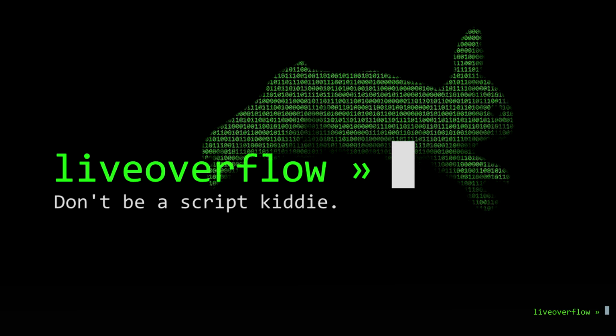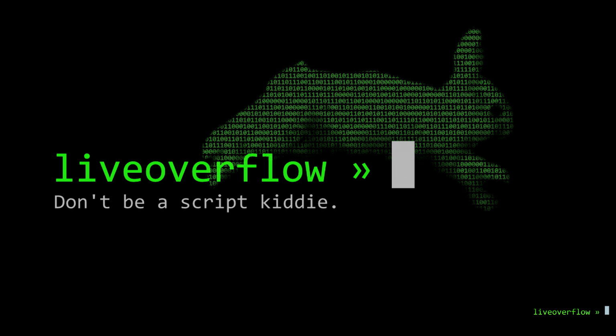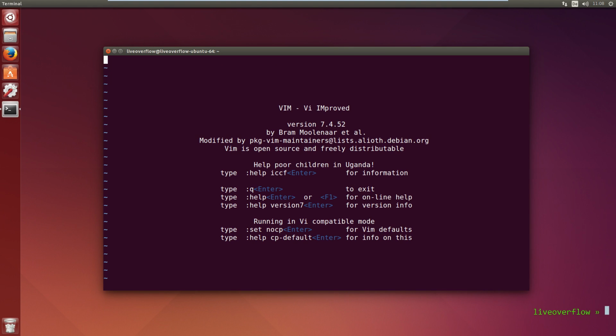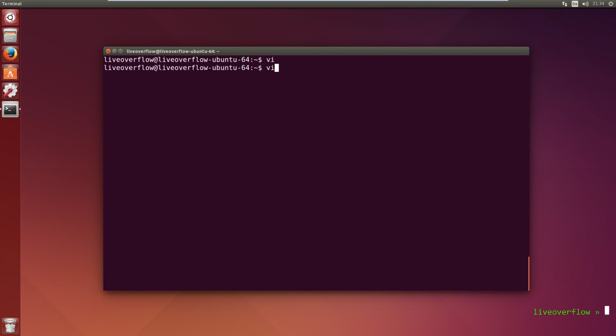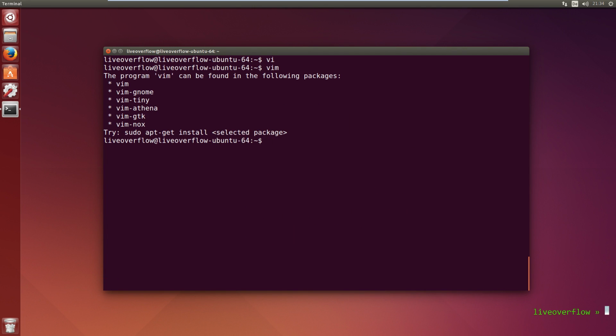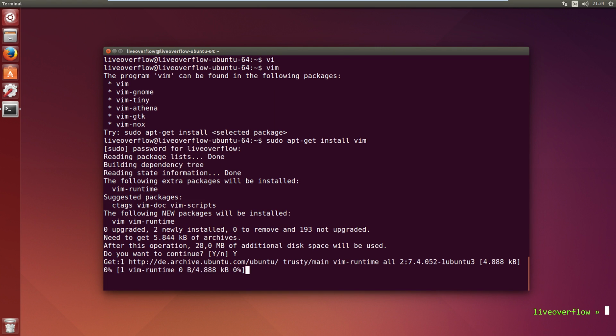Our goal is to obviously look nerdy, so we will use a command line text editor called Vim. Joke aside, it really makes sense to learn Vim because we actually need it a lot, and sometimes you connect to a remote server and you have nothing else than just a text interface. vi is already installed, but Vim, which stands for vi Improved, is a little bit nicer and is not yet there. But we get this nice little suggestion to install it with sudo apt-get. The sudo prefix is needed because only the root user can install new software. Enter Y to continue.